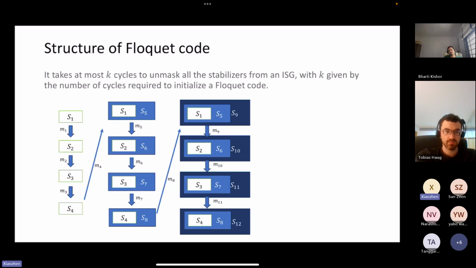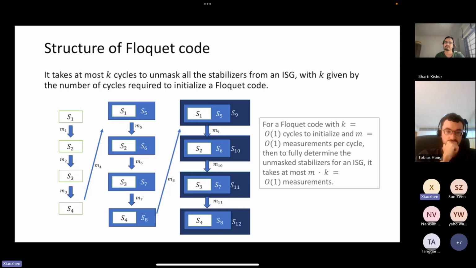And another interesting thing using the distance algorithm that we realized is that if given a Floquet code where it takes k cycles to initialize, then it will take at most k cycles to unmask all the stabilizers from an ISG. So after k cycles, we will definitely have fully classified the stabilizer generators.